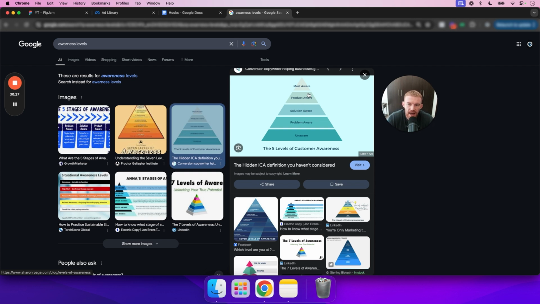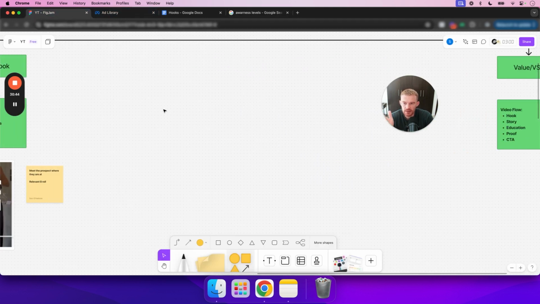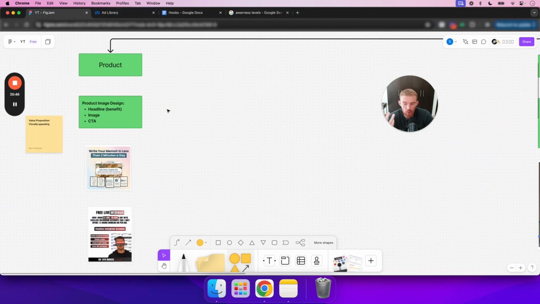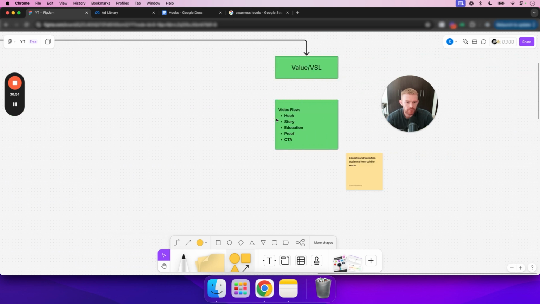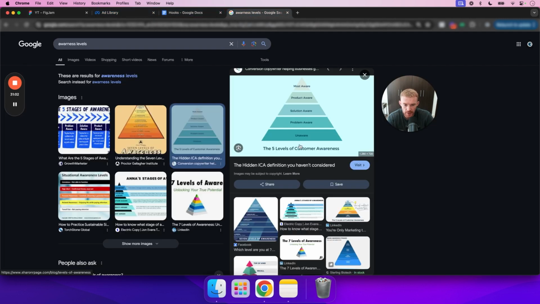So the goal with that ad is to transition people who are colder. So again, as you can see, it's like a triangle. Problem aware and unaware are the bigger parts of the market, right? That's why I said start with these ads, because these target people who are more aware of your product or your solution. Get the sales in, validate the product, and then you can scale with these types of value videos once you've dialed in the messaging and you know what your ideal customer wants, and then you can scale to a broader audience.